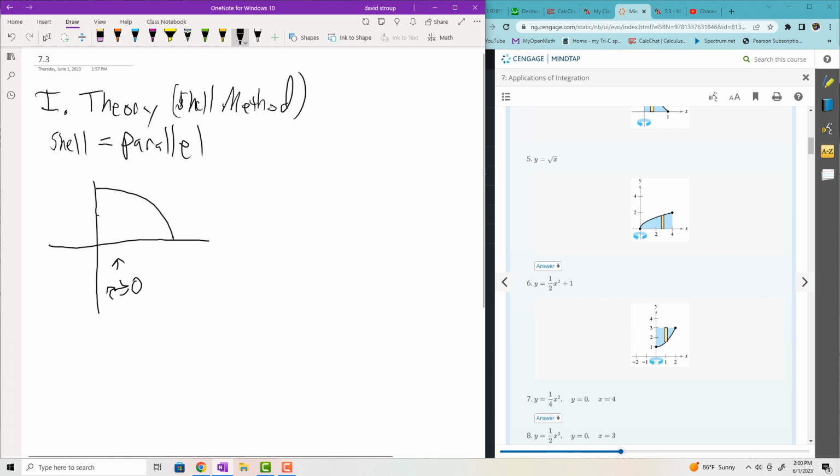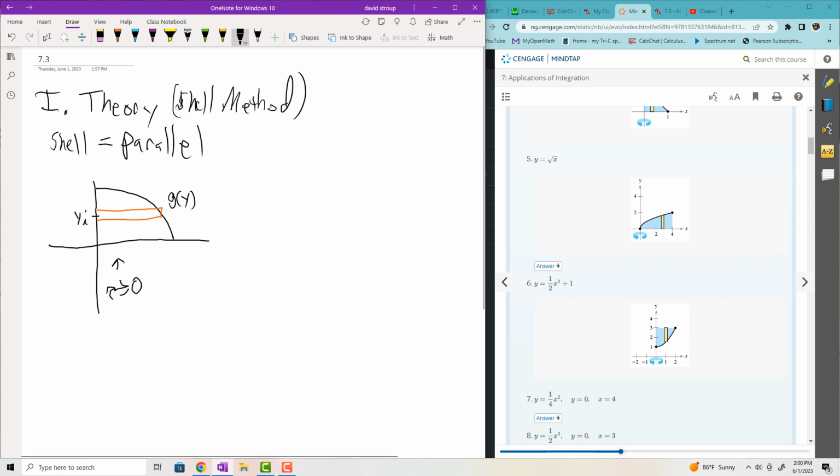The variable to which you're describing the rectangles, that's the same deal. The base of the rectangle tells you what variable you're going to be in. In this case, the location of the rectangle is going to be at some position y sub i, and then the curve, we'll just give it some generic name like g of y.